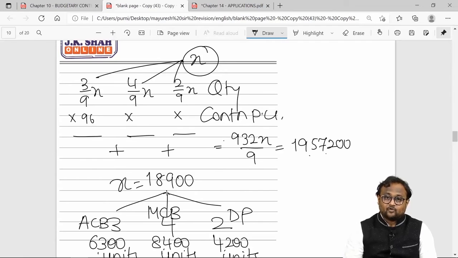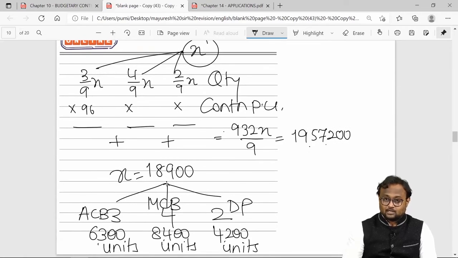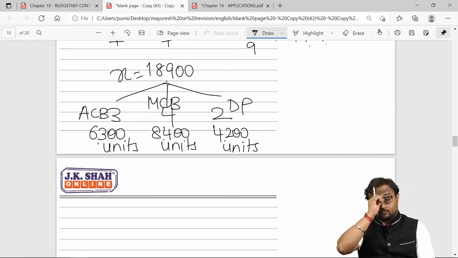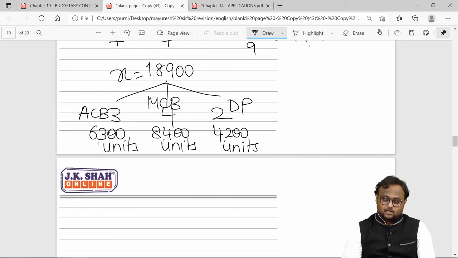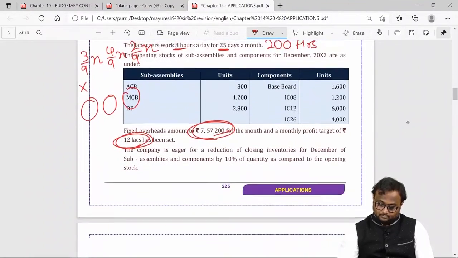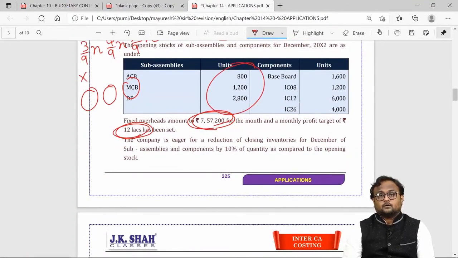And the moment you realize the value of X, things are simple, no? I mean, that was a starting point, no? We started the solution with that. This is your quantity sold multiplied by respective selling price will give you the sales budget. This was the only important and only new point in this question. Rest everything is what? Production budget. Quantity to be sold plus closing stock, which is 10% less than the opening stock, minus this opening stock will give you quantity to be produced.